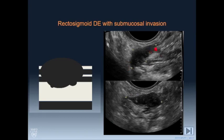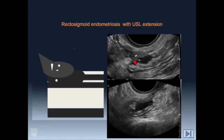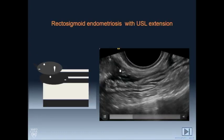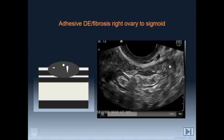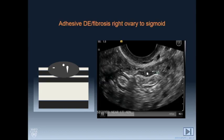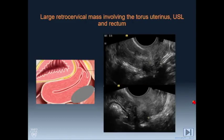Here's another fairly typical lesion. These can be a little bit tricky in terms of measurement — it's better to try and get curved measurements on these. You can underestimate the length because of how the bowel wall is plicated up to the lesion. Here's another example where the bowel wall involvement itself is very hypoechoic, whereas the part that's more fibrotic on the uterosacral ligament is a little bit more echogenic. Here's a primarily fibrotic lesion — the left ovary, and you see just superficial involvement of the sigmoid colon.